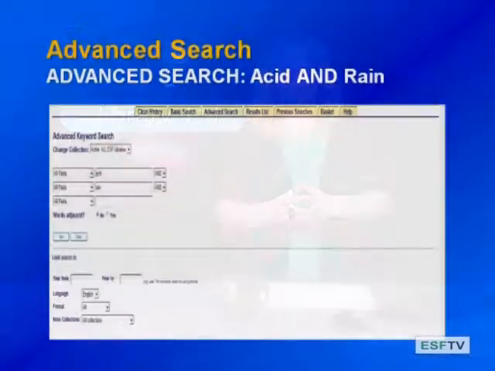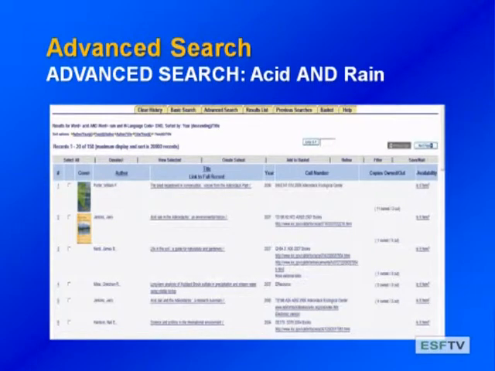So here we are, we're doing a search for acid and rain. I'm using the screen here, using those options, acid and rain. There are drop-down menus where I can choose what fields I'm searching and whether I'm connecting words with and, or, and not. So and will narrow it down more, the or broadens it, and the not will take out words that you don't want. So you can use as much as you need to narrow your search or broaden your search here. So let's see what acid rain brings us. We get 150 results, and again, all results will have acid and rain.